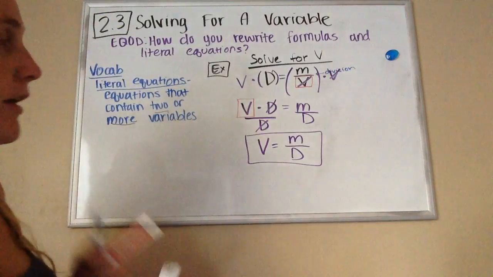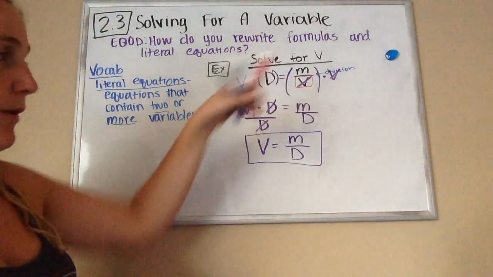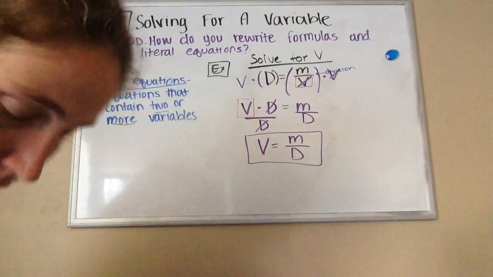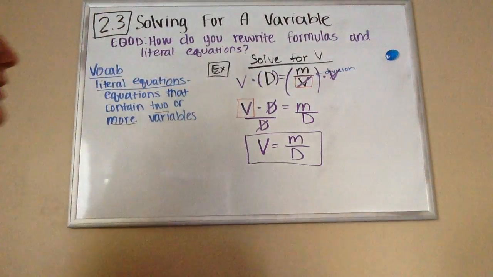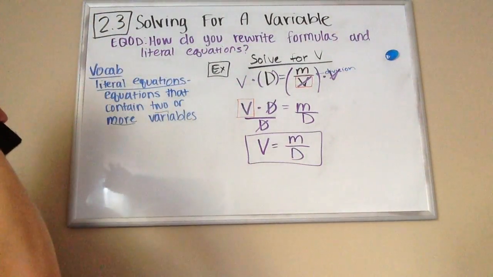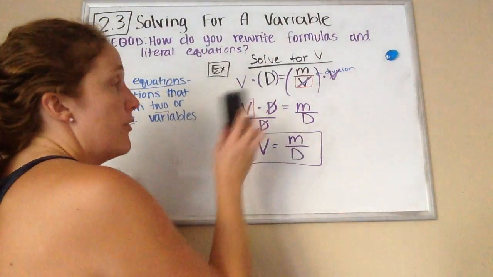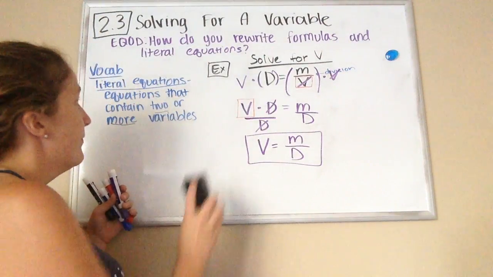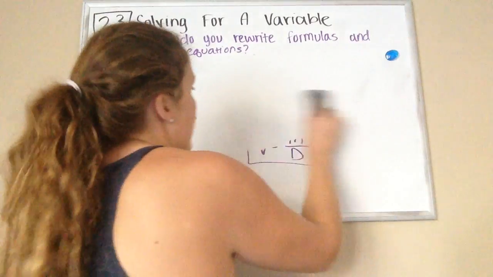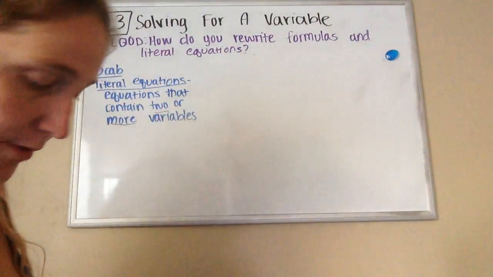So that's really what we're working on here, is rearranging an equation to get whatever variable they tell us to on its own side of the equal sign. So we've got two more. Two more we're going to go through. If you still need this, just go ahead and pause it. Okay. The next two I give you, you're going to try to work them out on your own.